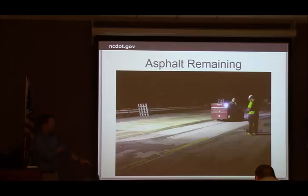Here you can see, going back to what I was talking about, this one had milling because they had asphalt overlay on the bridge. So they milled in advance of the shot blasting. They didn't get it all. So the shot blaster is going through. In this particular case, he was pretty much wrapping up, and we had to point out, hey, you haven't got all the asphalt up. You got to continue to do this. So if we had waited, he'd loaded it all up, then he likely would have just left it there. But if you tell them you're there watching it, go ahead and get the rest of the asphalt up. That's what you got to do.